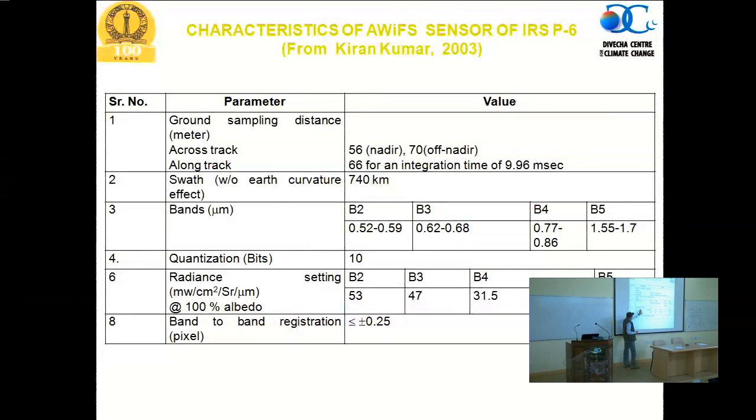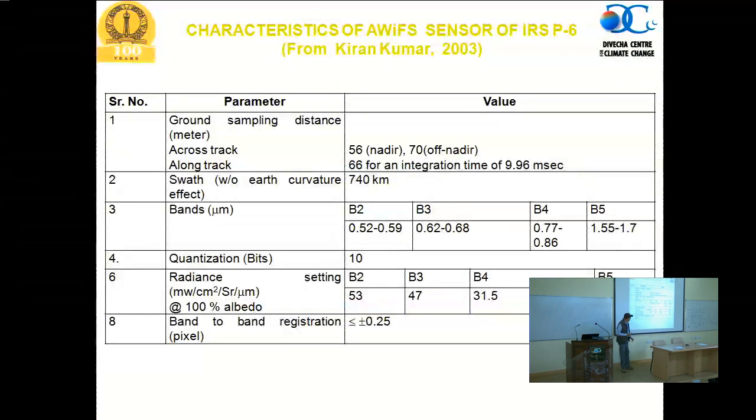Now another key parameter is quantization. What it means? The number of pixels per image? No. What is this quantization? Please tell me. Okay, that is true. Just Google it and see. Even though I will answer it later on, this is very simple. Quantization is used in bits. So another key is the saturation limit.